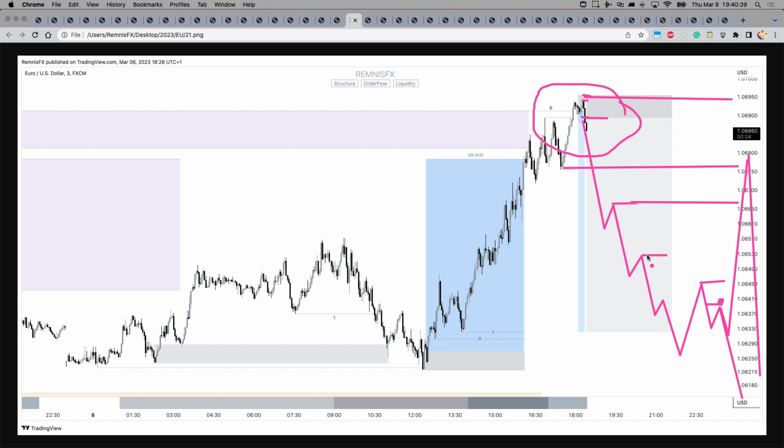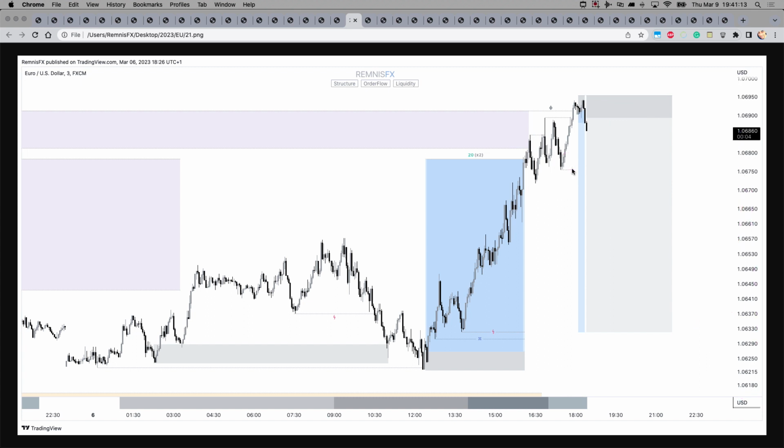I just patiently wait until either this engineered liquidity or this order flow is being mitigated. And if I then get again candle-wise my entries, I will do so either from here or here. If I do not get any candle-wise entry criteria here, I will rather wait for my order flow mitigation, right? Because in this case, this is my POI that I expect to be mitigated before continuing down and breaking this low, right? Make sense? Oh, I'm just talking to myself. There is obviously no one who can give a reaction.